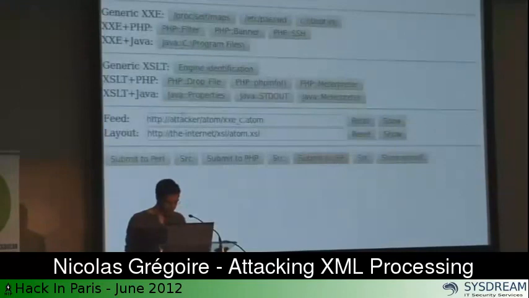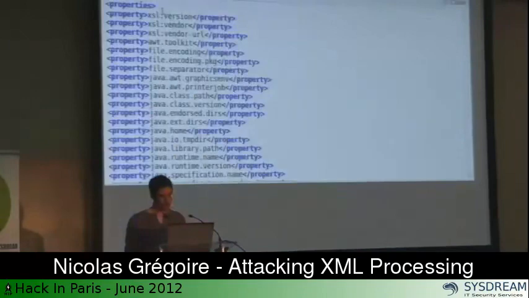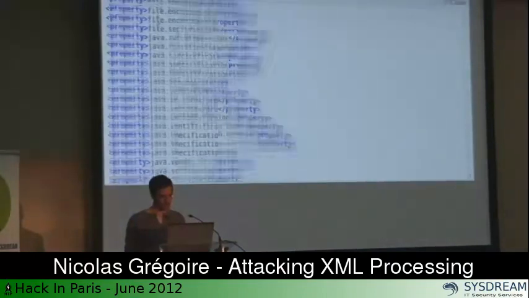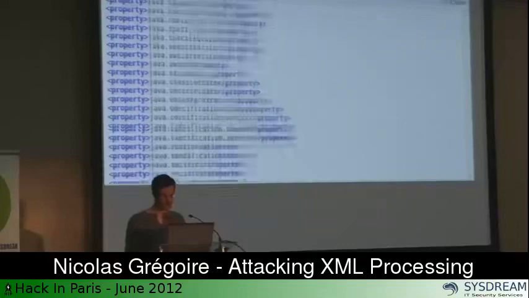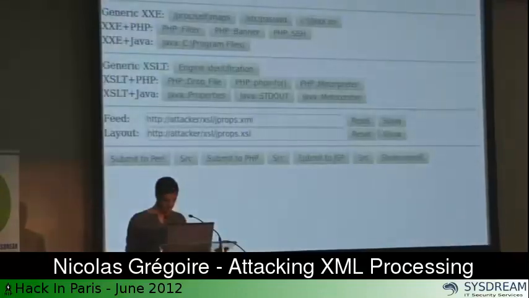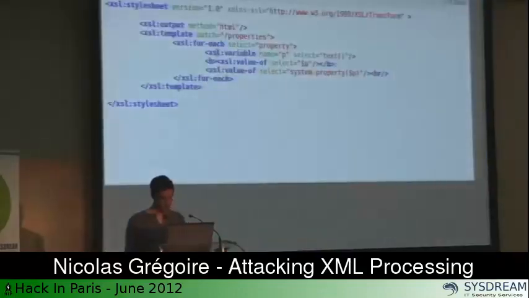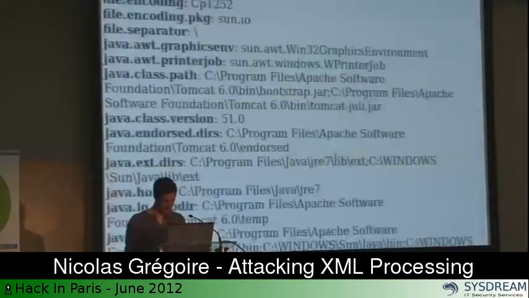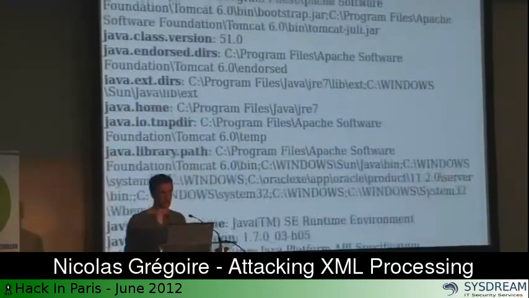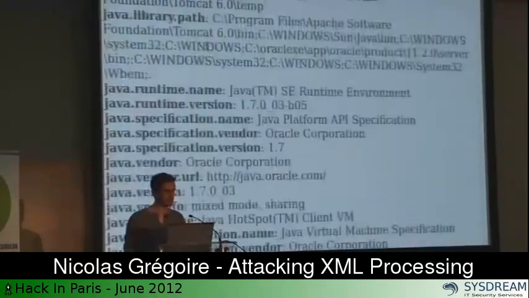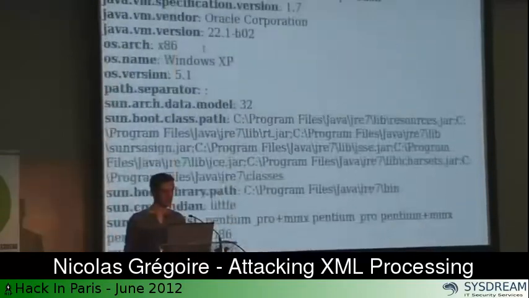Okay, so the demo is, I want a for loop. I want a for loop which is, for each property described in this document, get its value. And it's very simple once you understand. You do a for-each property, get the value of the property, the content of the property, and get its value here. And you get something like that. So if you are doing a penetration test, you get really a lot of very useful information.